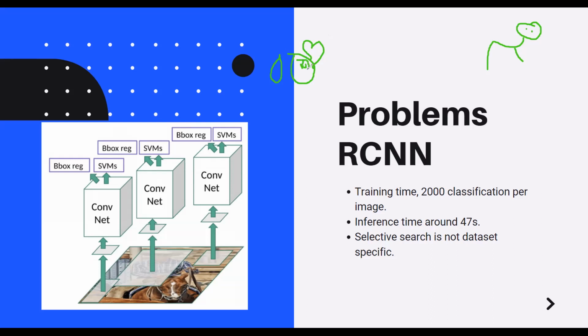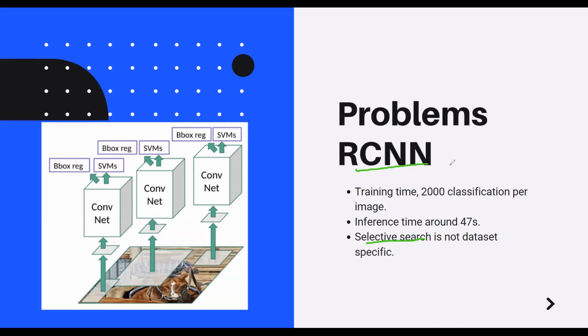So if you're going to do object detection for cancer here, the same algorithm that proposes the regions of cancer will be used to propose the face of a cat. And that's never a good thing, right? So if you're going to use the same algorithm without any training, without any fine tuning, without any changing in its performance, it's certainly not going to work for everything in the same way. So the selective search algorithm is certainly a big problem or a big drawback in the RCNN.